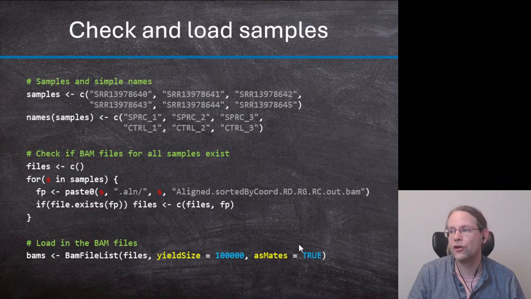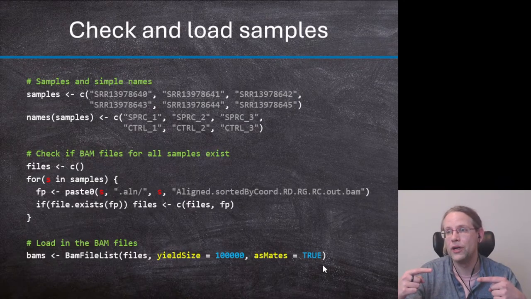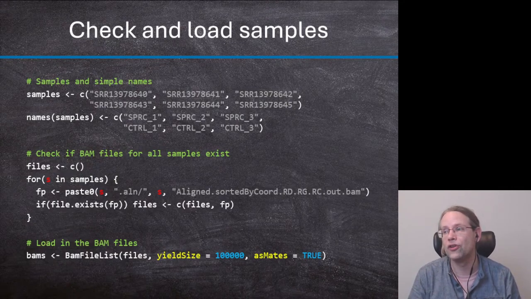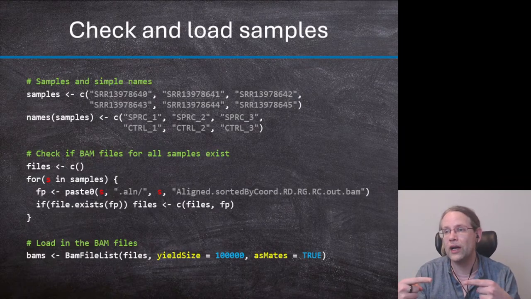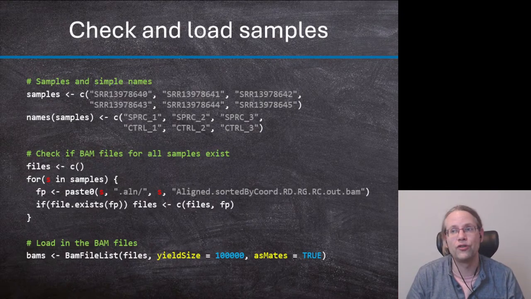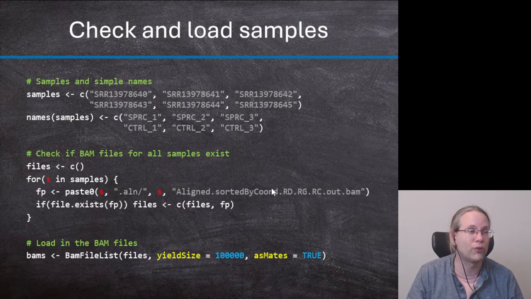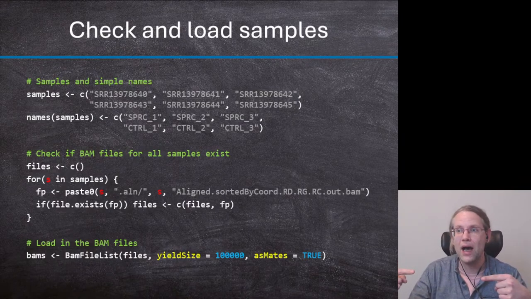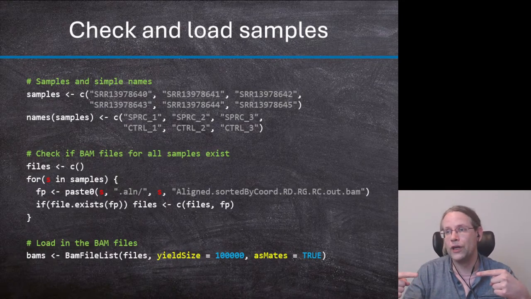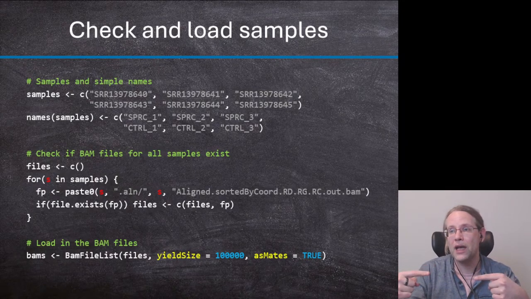And this is the parameter that you have to specify when you have paired end reads, right? I could also read in the reads not paired, but then it would not know that the left read and the right read belong together. It would just treat both of the reads as being individual reads, which for our purpose might work as well, because we're just going to count up how many reads have been mapped to each position in the genome. But when you specify asMates, singleton reads, so reads where the left read mapped but the right read did not map, it will not read those in. So it will only read in properly mated pairs.